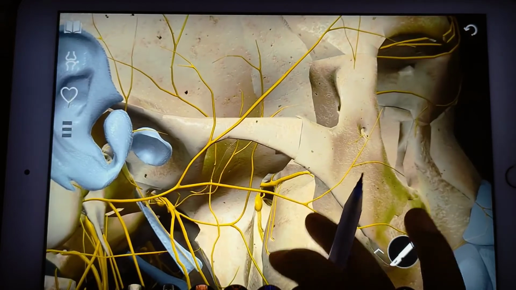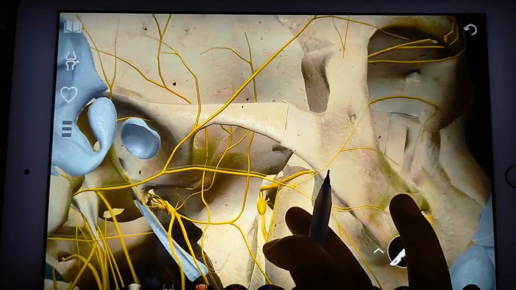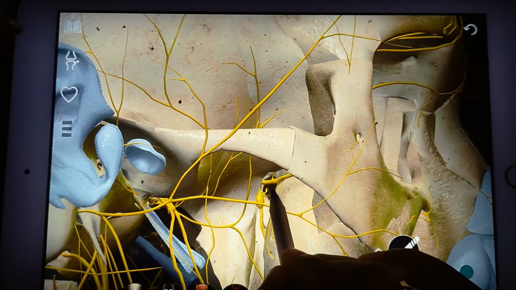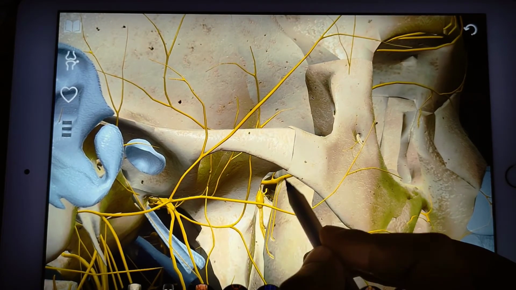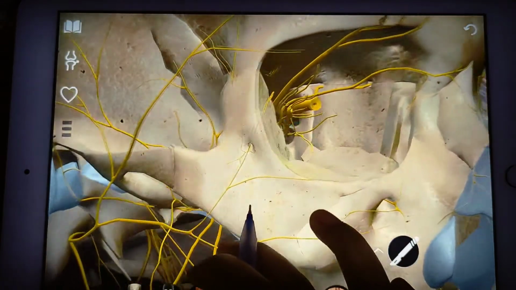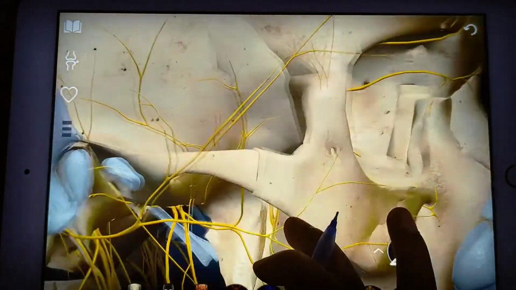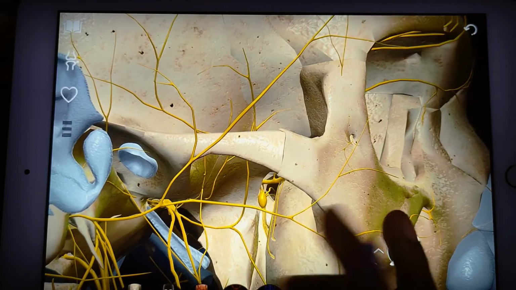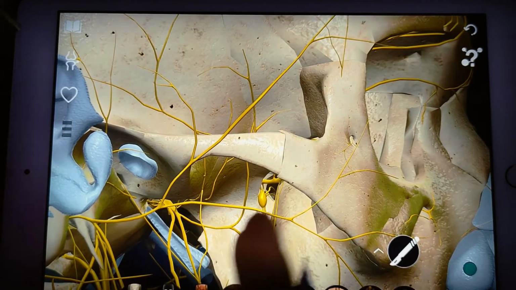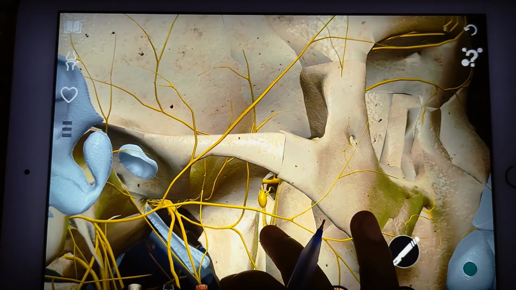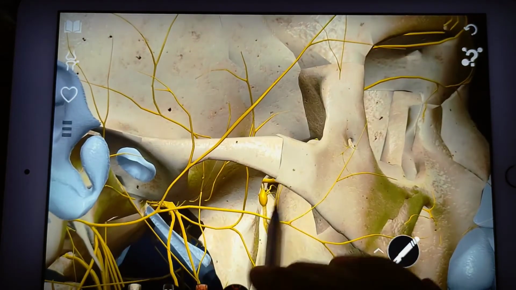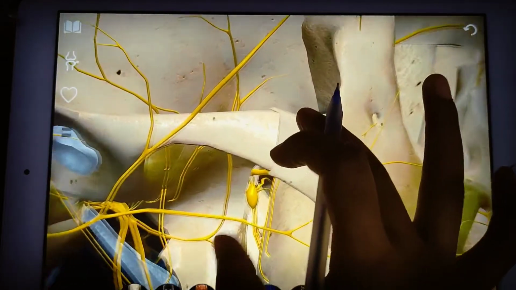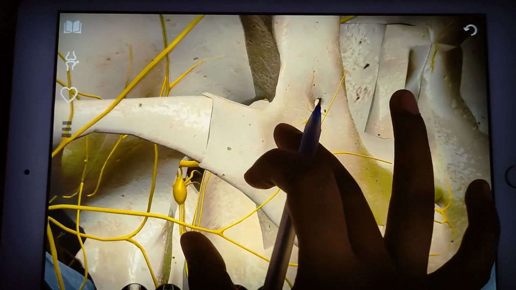Now how does it go to the nose? In two ways. It can pierce the lateral wall of the nose and go to the nose from the lateral wall. This is not the lateral wall of the nose exactly, you can say the ending portion of the lateral wall of the nose, or the starting of your nasopharynx. If you can appreciate, this is the foramen here.